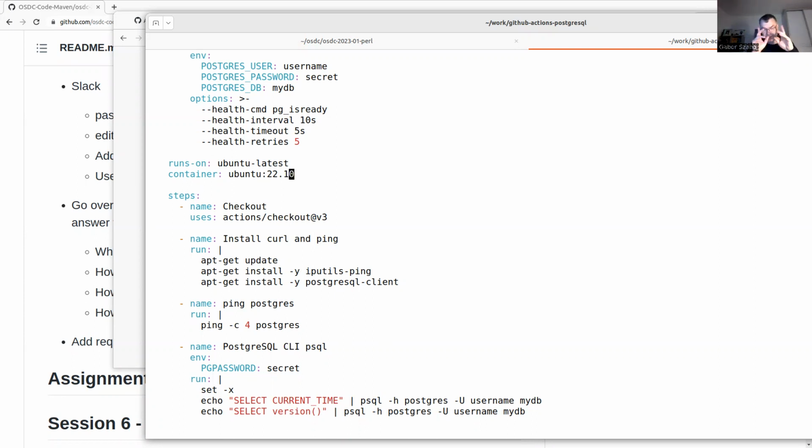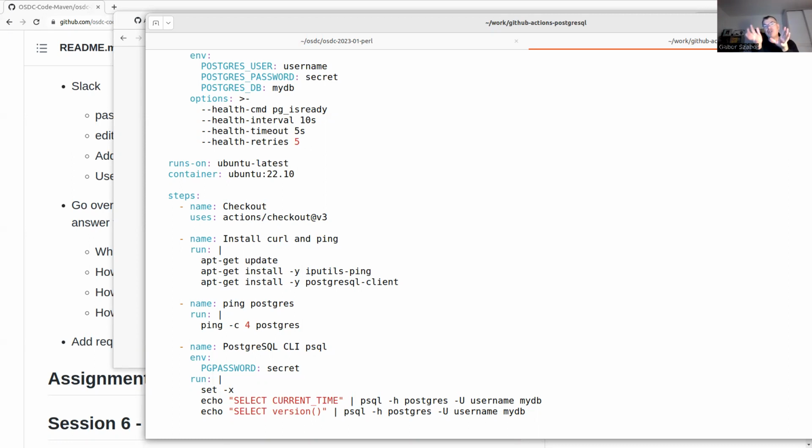Here, why am I saying here? Because these things, Ubuntu latest, Windows latest, and macOS latest, are called runners. So in the world of GitHub, but it's also the same in GitLab, you have these virtual machines called runners.